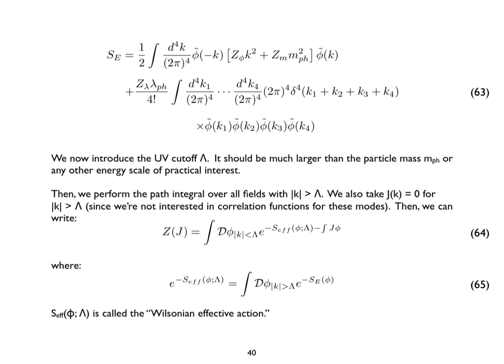Basically, we're separating out the generating functional, because all this stuff is in an exponential, so you can always pull it apart. I've defined something called minus S effective, which is related to the Euclidean action. You see that I've split the integral into an integration from k up to lambda, and then there's a piece that accounts for k greater than lambda. And it's this S effective which is called the Wilsonian effective action.